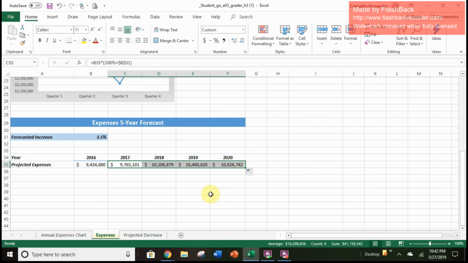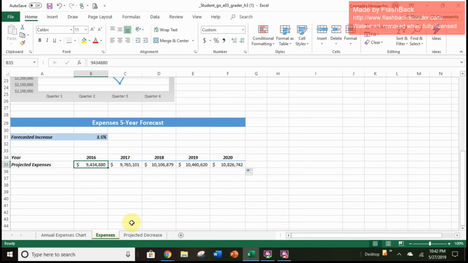So I hope that made a little bit more sense for you guys. And I hope you write that formula down. So the formula basically was, we're taking last year's sales, we're timesing it by 100% plus our forecasted percentage, and it equals this.